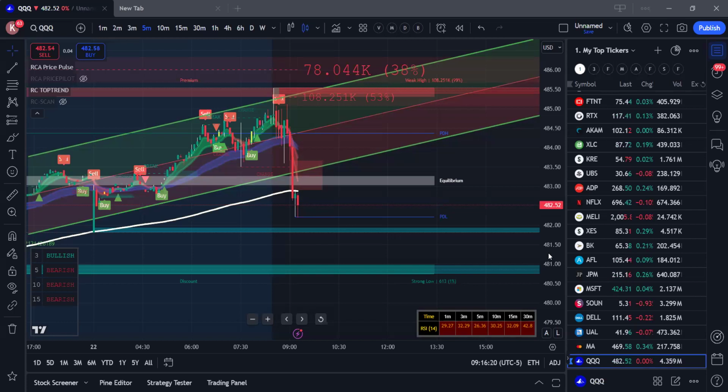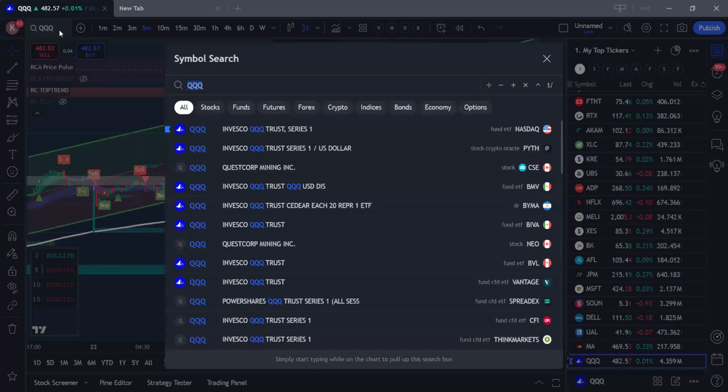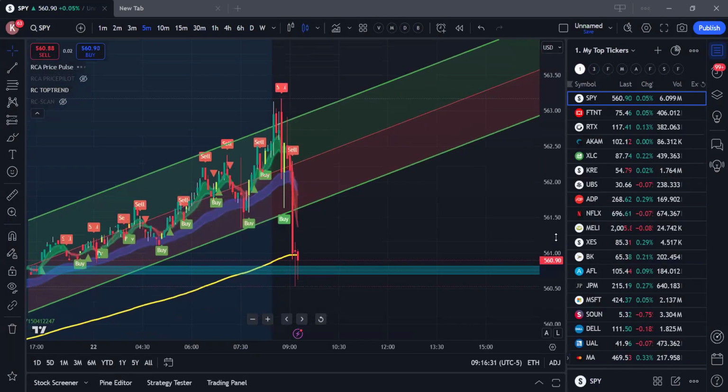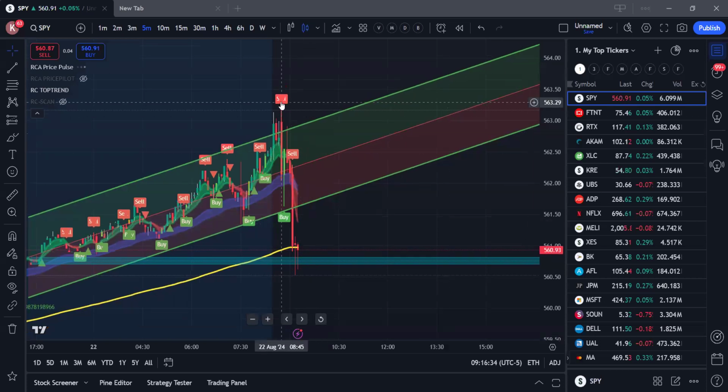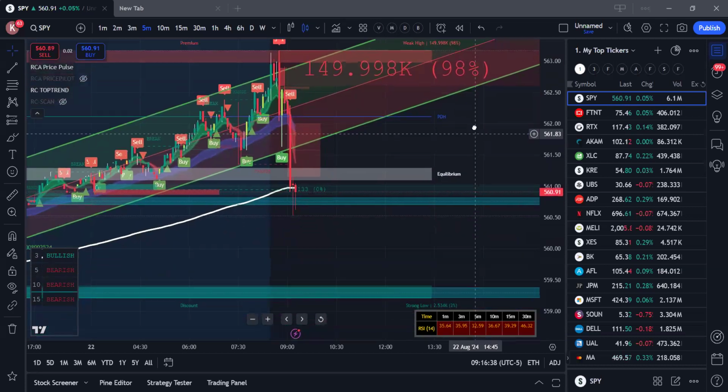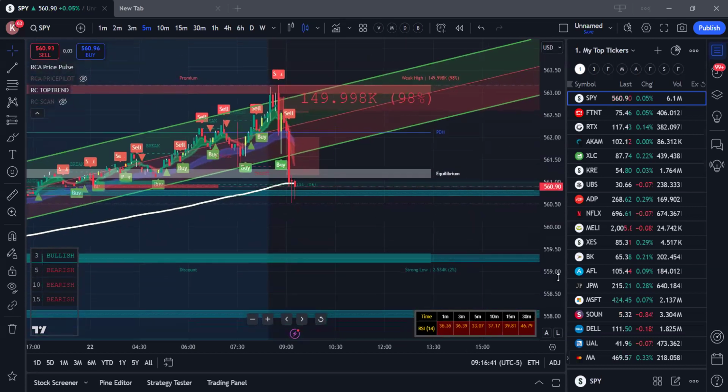So basically, we are waiting for the buy signal, right? As I mentioned, QQQ or SPY, they are like your main symbols, main tickers. You can see SPY also started dropping all the way down, right? So still it is bearish. We are waiting for a buy signal. If it starts moving up, then it may start, right? There is nearly 150,000 sell order block here.